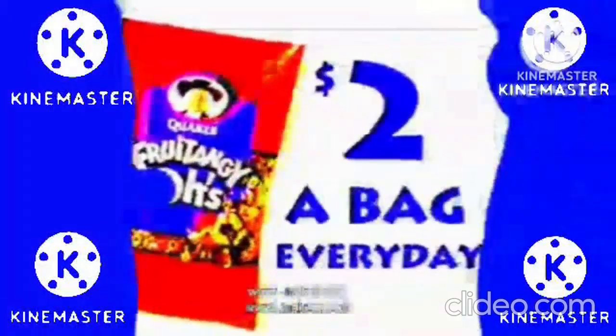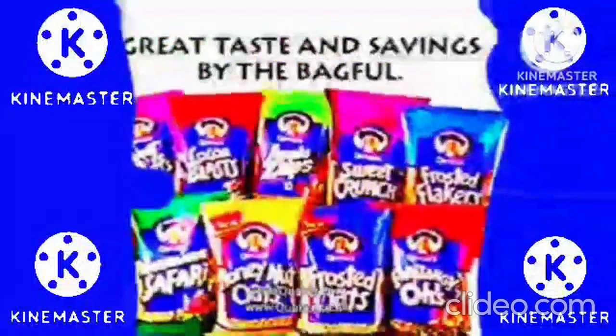Quaker is pouring on the big news. Quaker bag cereals. A wide variety of delicious cereals and the great flavors your family craves. And you can forget high cereal prices because these Quaker cereals only cost about $2 a bag every day. Count on Quaker for family favorites at prices that are easy to swallow. Quaker bagged cereals, great taste and savings by the bagful. And now try Quaker Honey Nut Oats and Frosted Oats, two new family favorites.